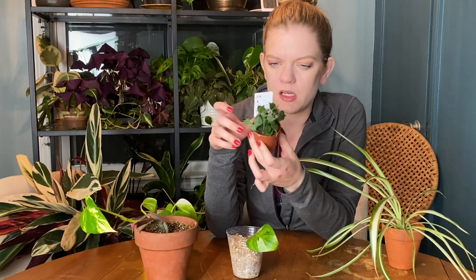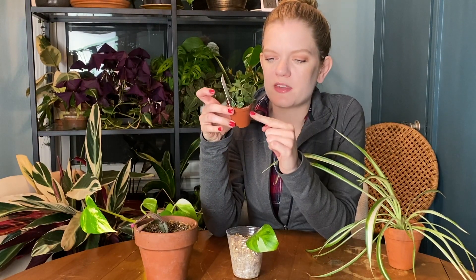Another plant you might have seen — it was featured in my last video — is my Hoya curtsii. It is the cutest little dinky thing I've ever seen. I've seen these in different shops over the years but they were always in big pots and really expensive. I found this one for the low price of eight dollars for this tiny little pot and I thought it was just the cutest thing. I finally decided to bite the bullet and pay the big bucks for a Hoya curtsii.